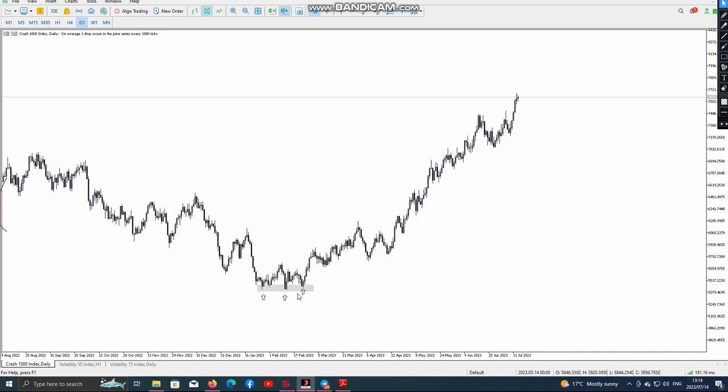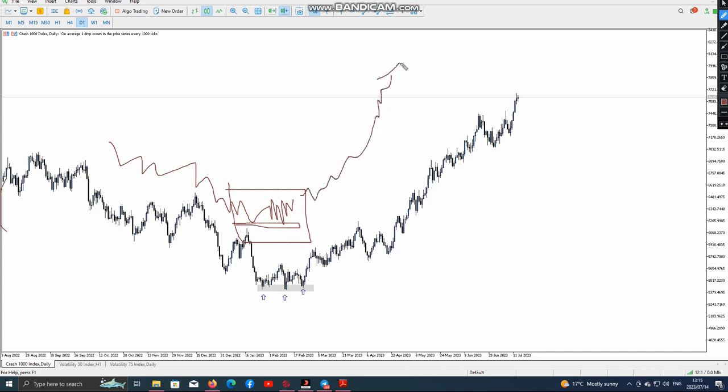What happens is that the market will move in a downtrend, and then it will consolidate. And in the moment it's consolidating there on a ranging market structure, it's either obeying such a level here, and then from there it breaks, it moves upwards. So the good time to enter is during this consolidation.